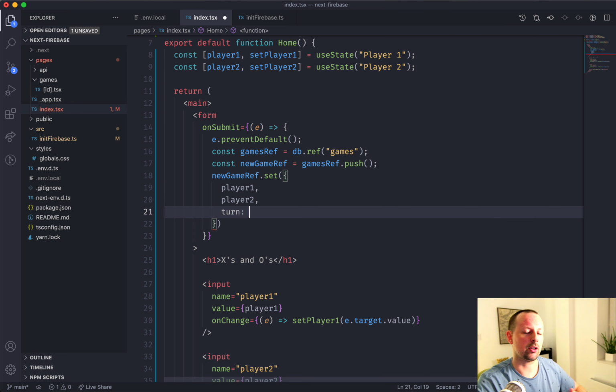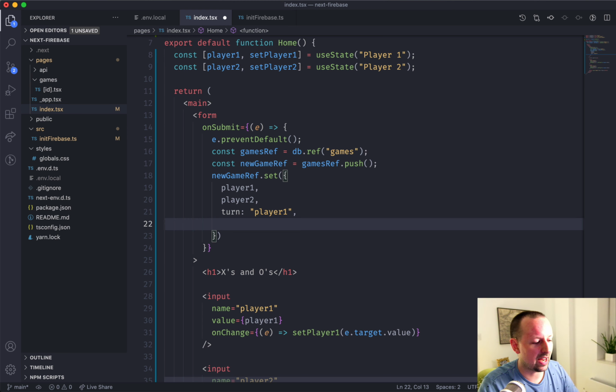So every turn, like player 1 clicks a button, adds an X, it goes over to player 2's turn, and it flip-flops back and forth. So we're going to start this by saying it's player 1's turn. And we're also going to keep track of who had the first turn. So in the very first game, it's going to be player 1 that starts, and that will let us know that player 1 is equal to X, so then player 2 would be equal to O. So first will also be player 1.